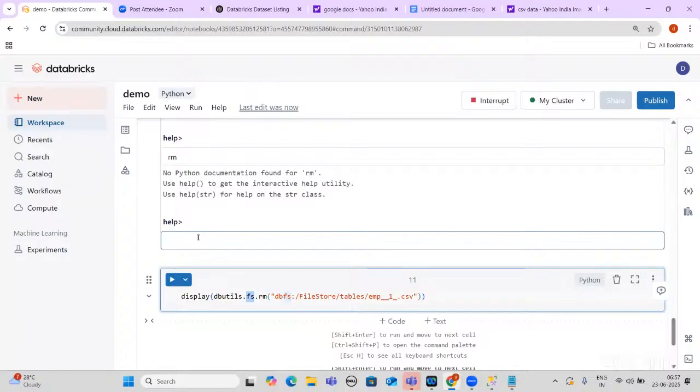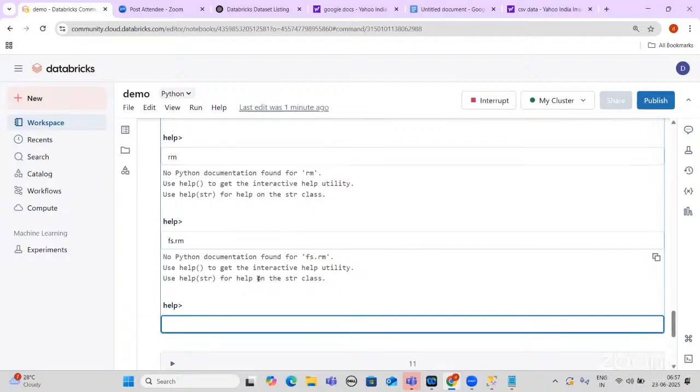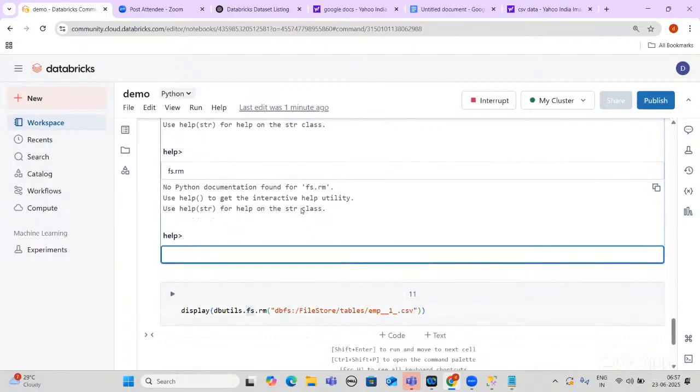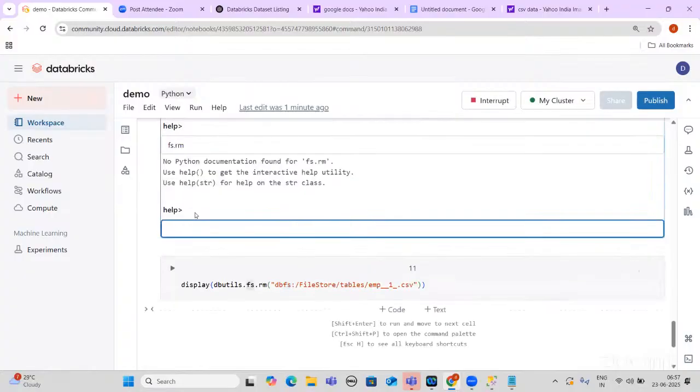Here I want to check. If you are not able to write any syntax or something, there is no Python documentation for this. So you can get it here. Suppose I want to check Python code.